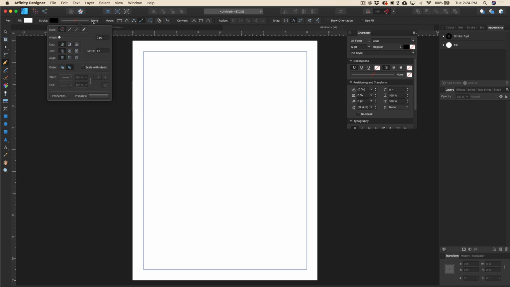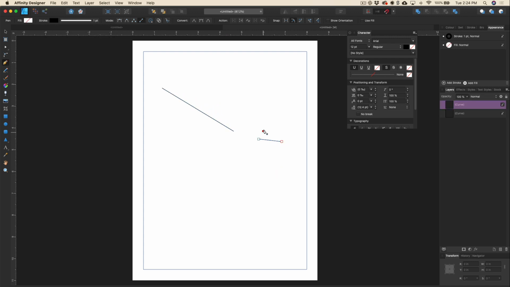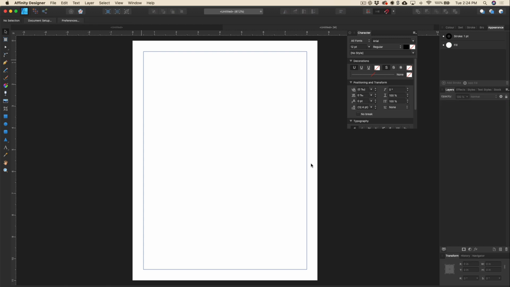And then here is where we are going to choose the style of our stroke. So we want it set to line. And then this is where we can control the width. So width is something you might want to play around with as well. I recommend at the very least just choosing 1 point. And this is the thickness of the line you're going to end up with, a 1 point stroke. All right, so once you've played around with that a little bit, you can go ahead and import your drawing.